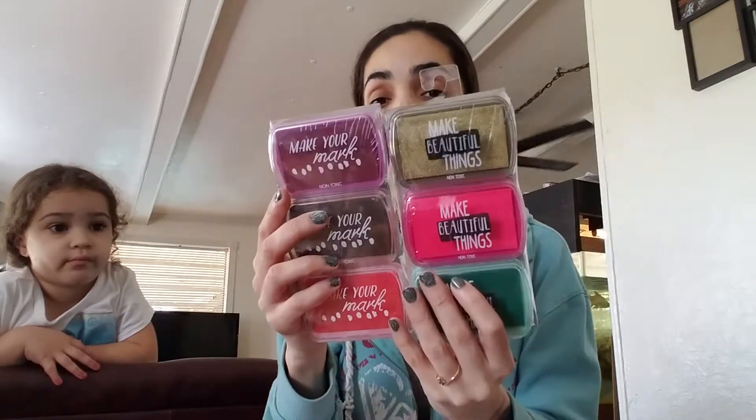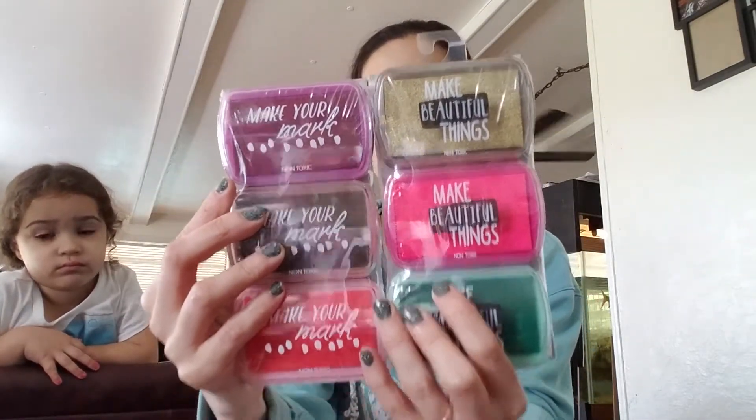We did get a couple of Valentine's items I found on clearance. So to start off, I grabbed two of these ink pads — these were the only two I found. Last time I went around Valentine clearance, they had a bunch — like a square one, one that had a bunch of colors — but these were the only two I did find.